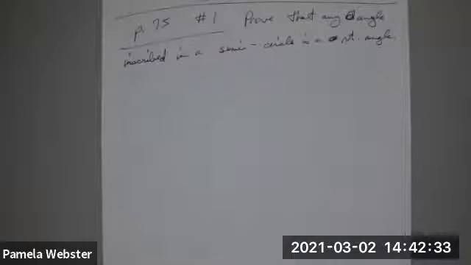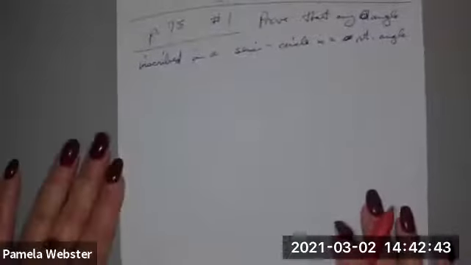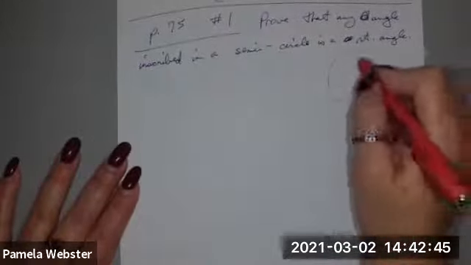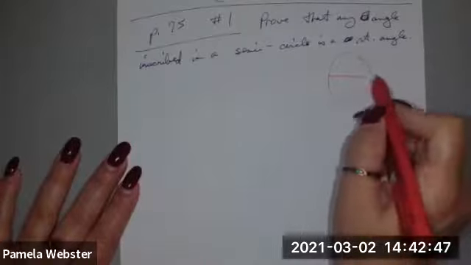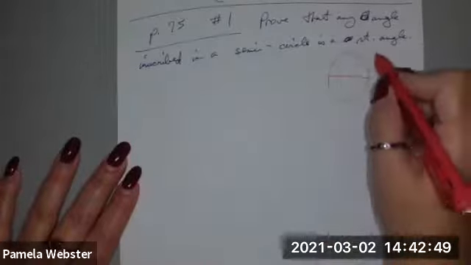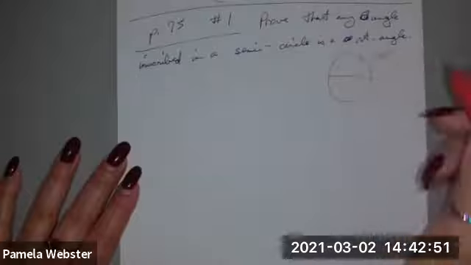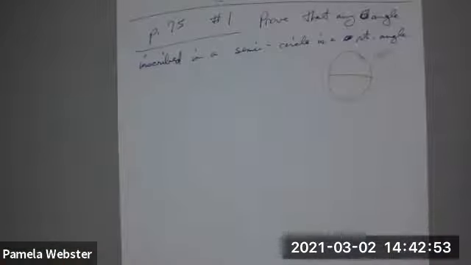All right, well, that wasn't a question I was expecting, but we can do it. So what's a semicircle look like? Anybody can answer. All right, it's half of a circle, right? So when you measure it, it's 180 degrees. Everybody agree? Okay, and they're talking about an angle that's inscribed in it.